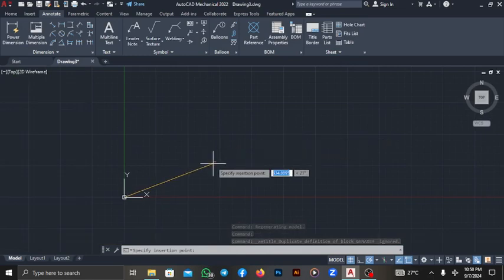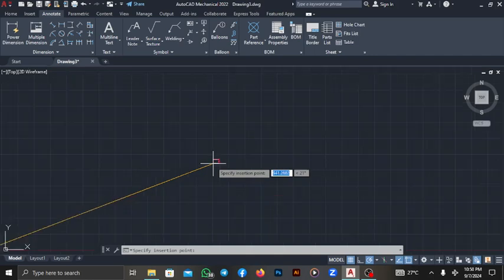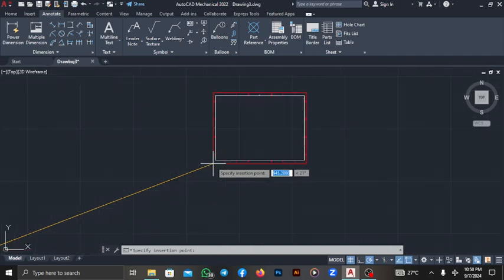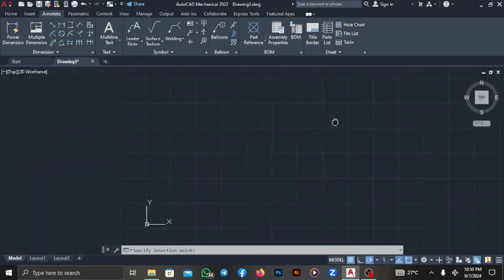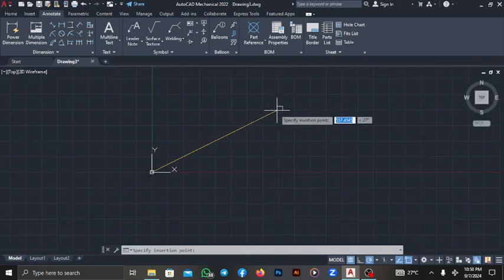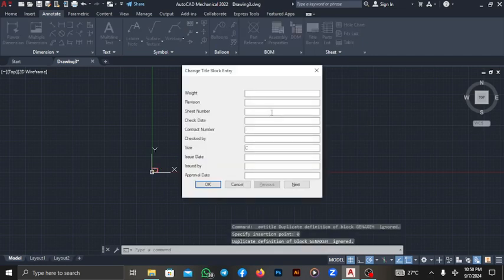Now you see the title border is very small, so I advise that you get an external mouse so you can zoom in and see the title border. Right now we want to make sure that this title border is aligned to the center of our work area. Once you have it on this page, just press 0 and then Enter. So at the end it brings it down to the corner there, as you can see.